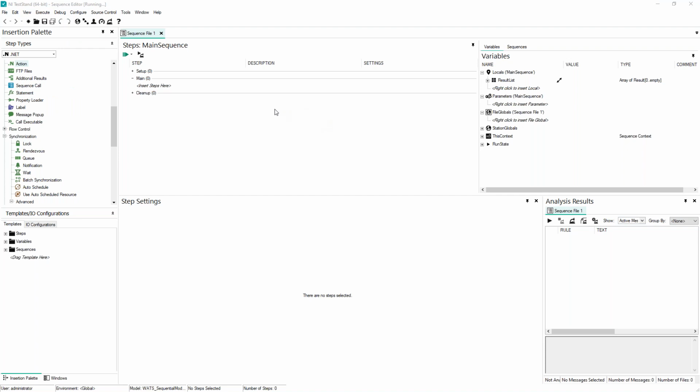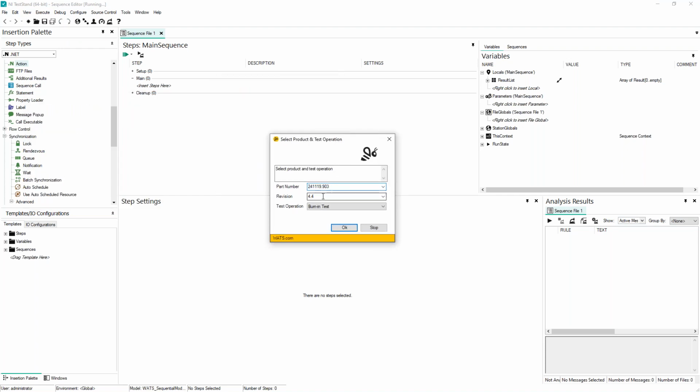And in this case, I want to test this part number. The revision is 3.2, and I want the installation tests. Clicking OK here now should make the add-on query the WATS server for a matching package, and in this case it will use the package name. So by default it will look for a package called part number underscore revision underscore test operation.